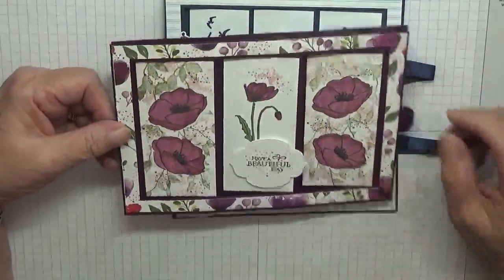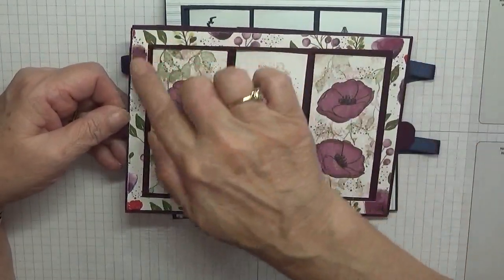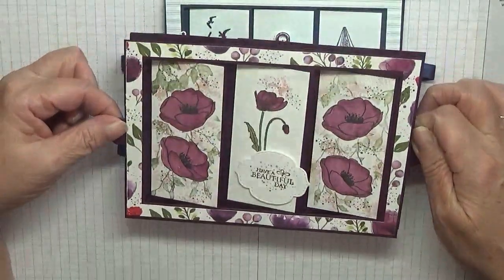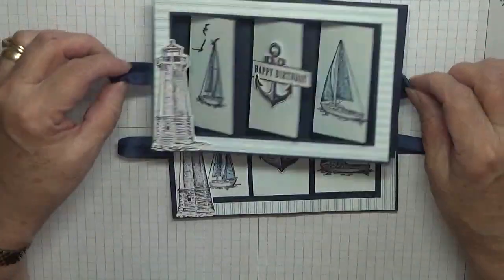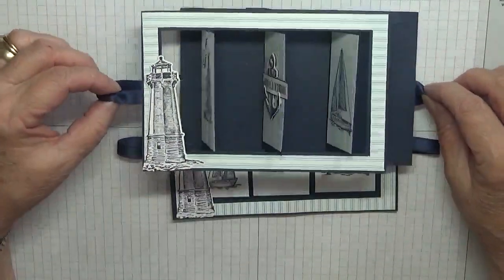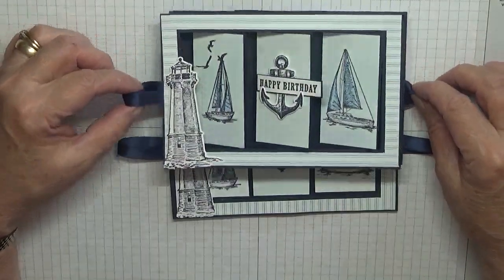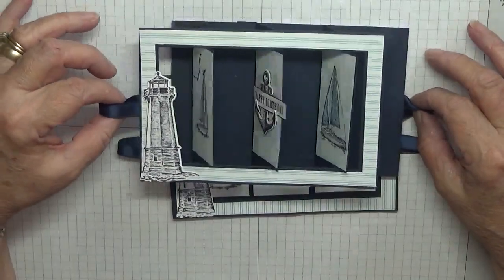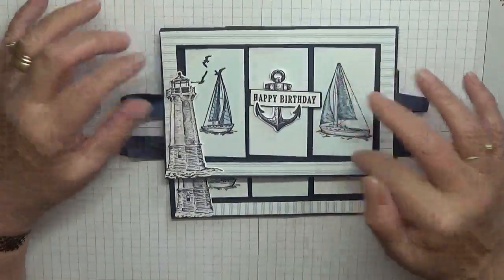But I don't like this because I used the wrong paper on there. That should have been a plainer paper. It's far too busy, I think. So I decided to try and make a 6x4, which are these. So I'm going to make another one, except I'm going to change the design. The card layout will be the same, but the papers and the stamping will be different.